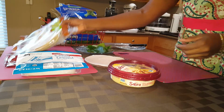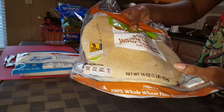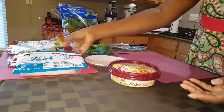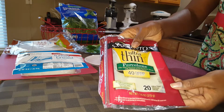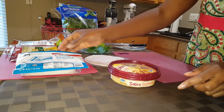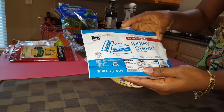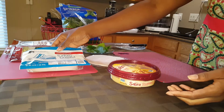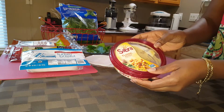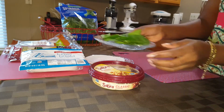For today, we need the whole wheat flour tortilla, provolone cheese. Usually it's best to get a thin provolone cheese because it's easy when you wrap the turkey. So, turkey breast, oven-roasted turkey breast. And then we also need the hummus. Those, and also some spinach.